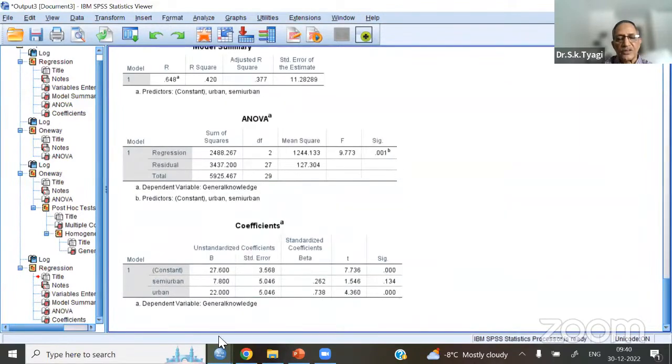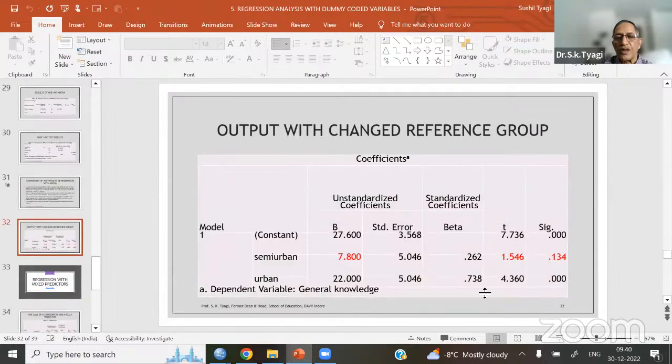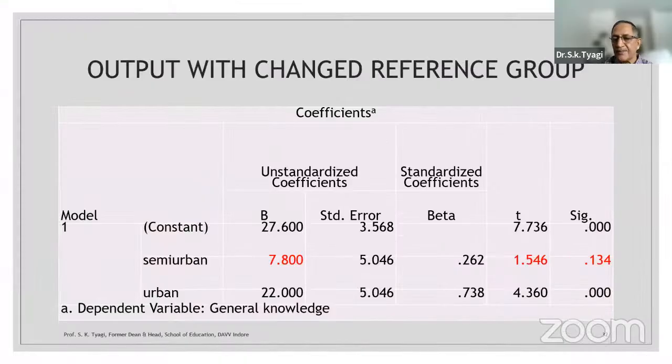So we get this table: 27.6, 7.8, 22. See, now our reference category is rural. So this is the mean GK score of rural students.